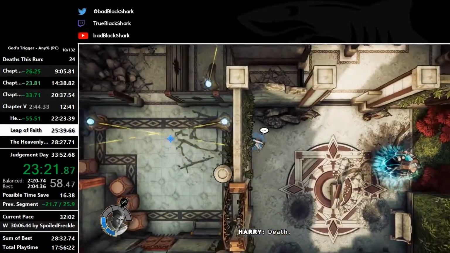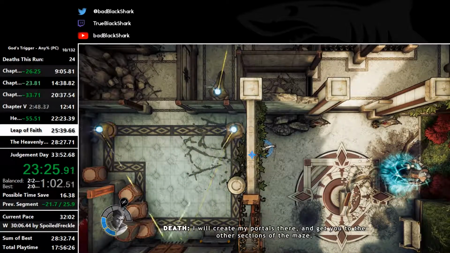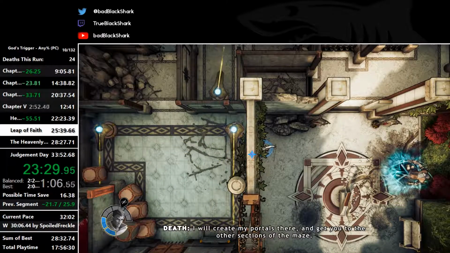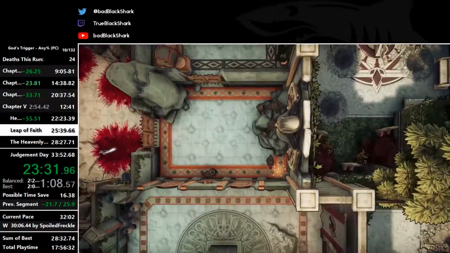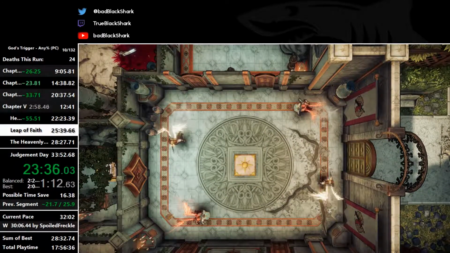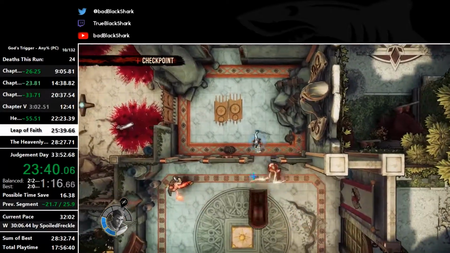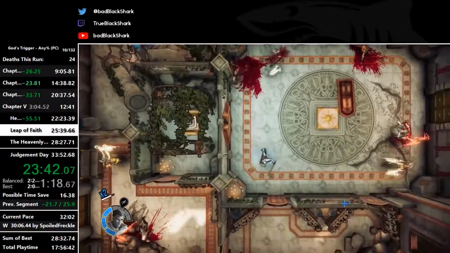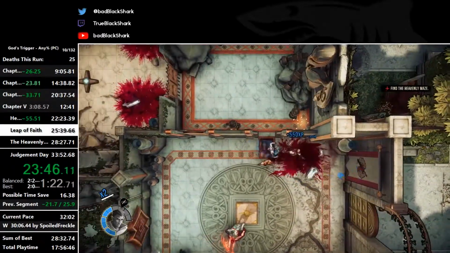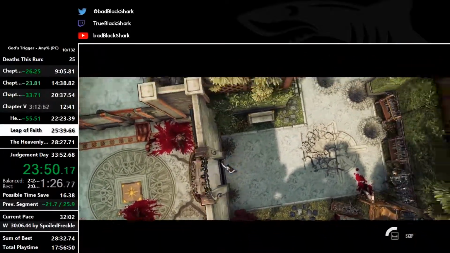Alright, here we find Death. So Death's contribution will be that he will open portals for us in the Heavenly Maze, so we can progress, which is very, very nice of him. First though, we need to kill the people that just spawned there, which shouldn't be too bad. Although if I remember correctly, I did die here. Yep, there's my death. Guys with shields can take a few hits from the front and just die if you hit them from the side or the back.